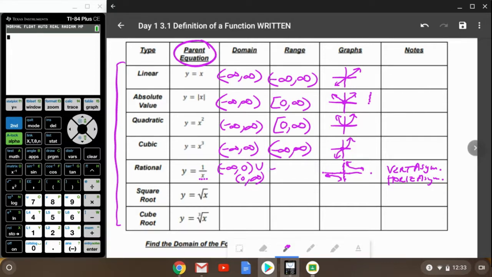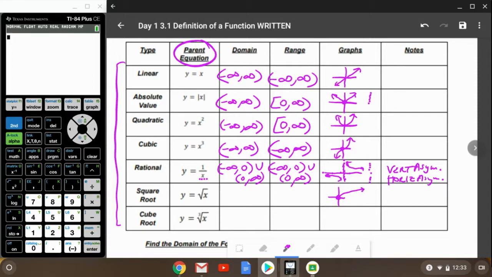And the range is the exact same thing. You start at the bottom, you work your way up, you hit 0, not including because the horizontal asymptote in this instance is going through there. You never get y equals 0 in this case. They have a break, and then it goes up forever. So we're going to say union 0 to infinity. I guess I needed a bigger box. All right, so hopefully we're able to fit everything in there. Okay, square root. Well, that's a graph that just starts at 0, 0, and it goes up forever.